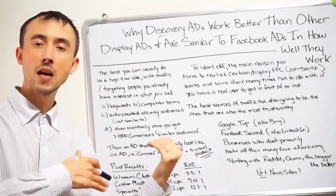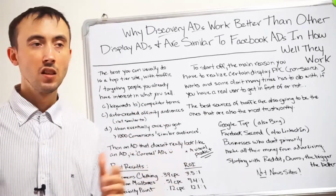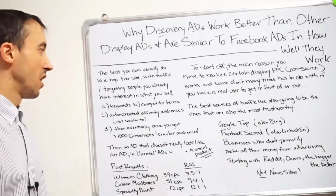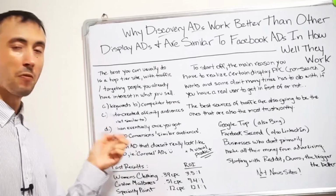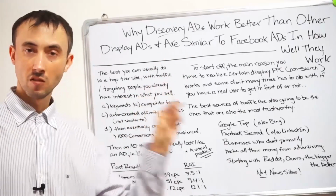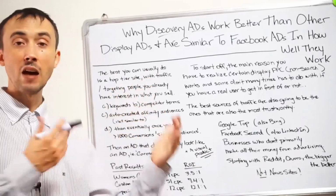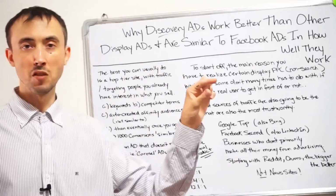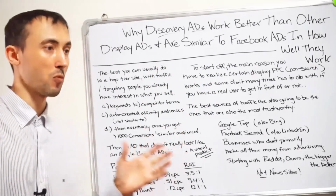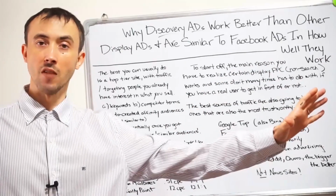Ahead of time, before you even go into this, you're going to figure out that if you get a sale for under 20 bucks, given your lifetime value of a customer, you're profitable and you will take all of them that you can get. Then you'll separate each of these segments out and run each one differently, because each will have its own different level of performance. After you have 1,000 clicks from each one, you'll know exactly what to bid so that you're not paying over $20 a conversion or a sale for that segment. There'll be only so much you can get from that segment, and that's all you can ask for. Then you move on to trying other campaign types later on.